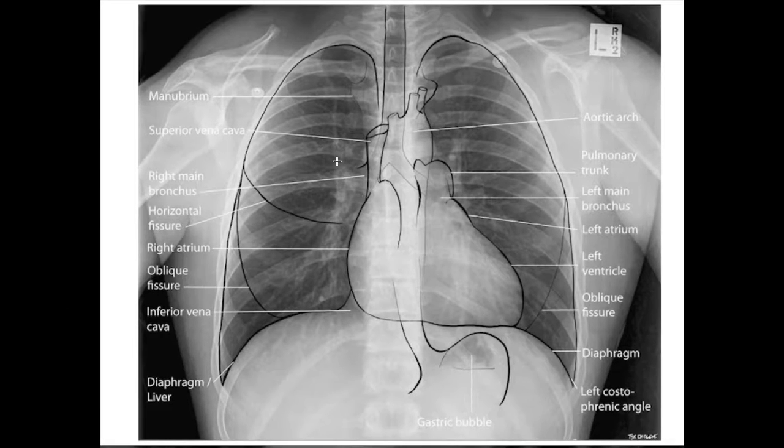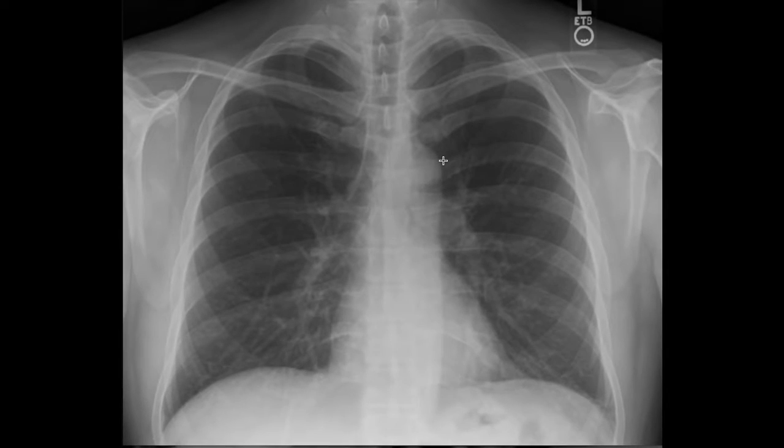And then you have the aortic arch. This is a very distinct region. It shows as a white area, high in density, and it's called the aortic knuckle, or the aortic arch, or the aortic knob. This is the area right here. Then it arches like this to form the arch of the aorta. Then you have the descending aorta right here. You can see the line coming down here.